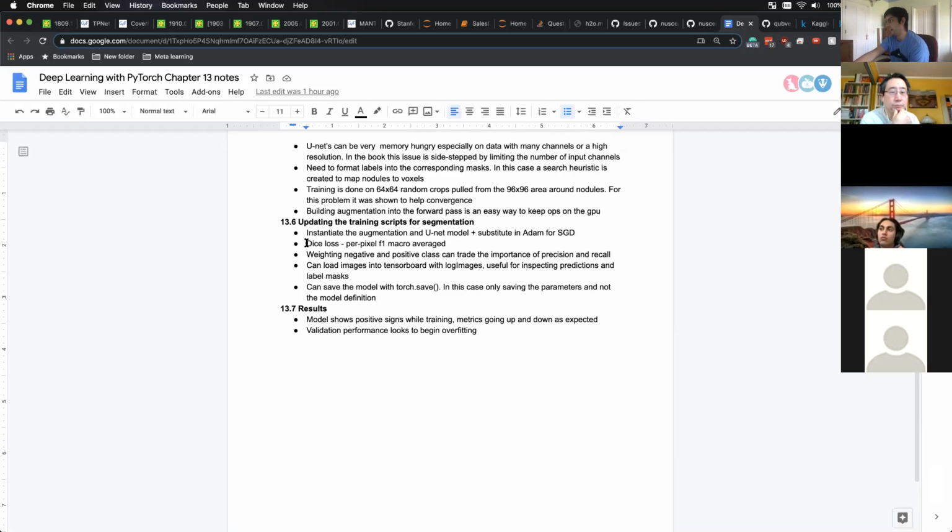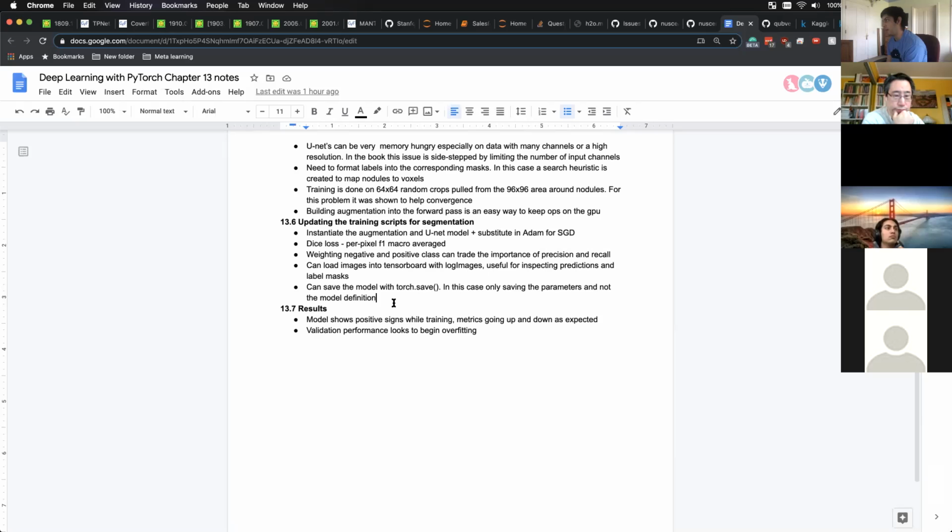One of the things they laid out is that we probably want a different loss than what we've been using, now that we're doing segmentation instead of classification. And so they laid out this dice loss. What this dice loss is doing is it's taking the pixel level F1 and averaging it across the entire image. So you're doing the same thing if you're measuring true positives, false negatives and true negatives, and then you're aggregating that across the entire image in order to get your F1 score.